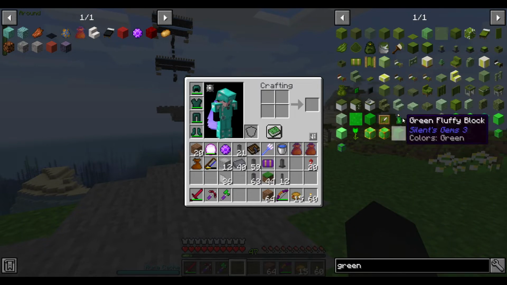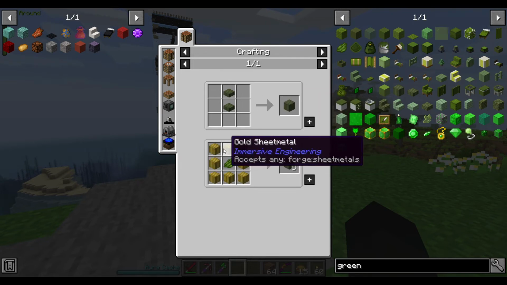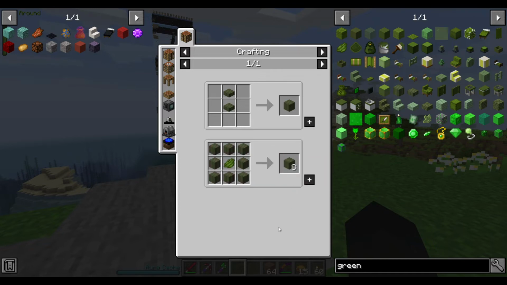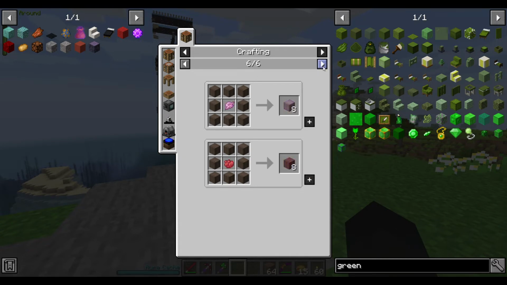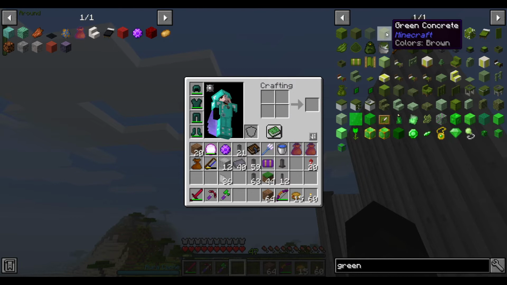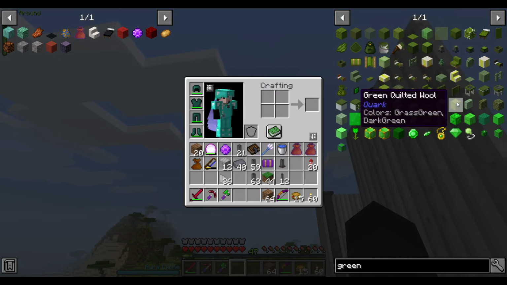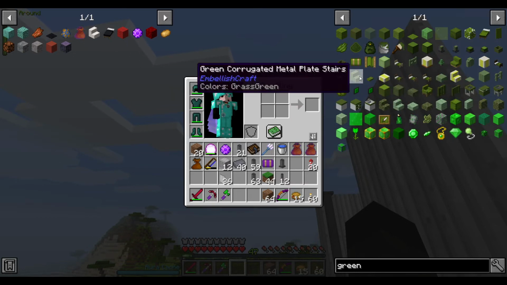See, we can do green sheet metal, which we make, of course, by taking any sheet metal and dyeing it green. And we've got this stuff. Now, that stuff can also be converted into slabs. And I believe, no, just slabs. And the brown sheet metal can be converted into just slabs again. That's one option. The other option would be to use something like some green concrete, or maybe not quilted wool, that might be a little pushing believability. Green shingles doesn't really work.